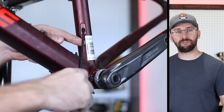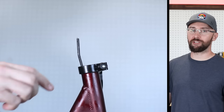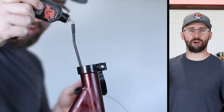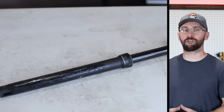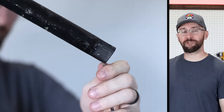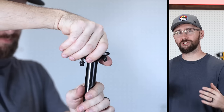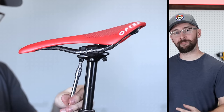This bike's seatpost diameter is 27.2 millimeters — a major misstep by Mongoose in my opinion. They decided to go with a skinny seatpost, which severely limits dropper seatpost options. The 27.2 dropper posts are more expensive and harder to find on the used market. I found a used dropper post for $100, but it's only 100 millimeters of travel. The longest travel 27.2 dropper post I found is 125 millimeters. At 5'9", I'm starting to think 125 millimeter dropper posts are just too short for me, and this skinny seatpost might severely affect my recommendation for this bike.